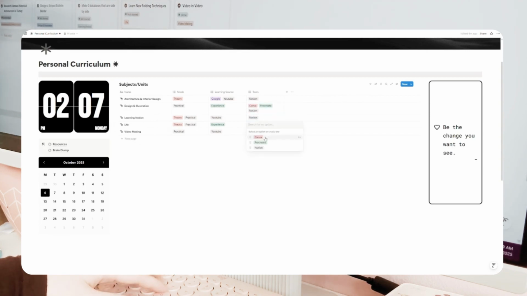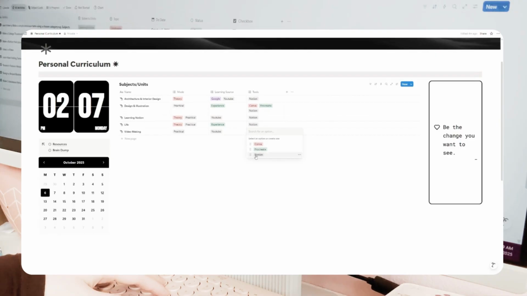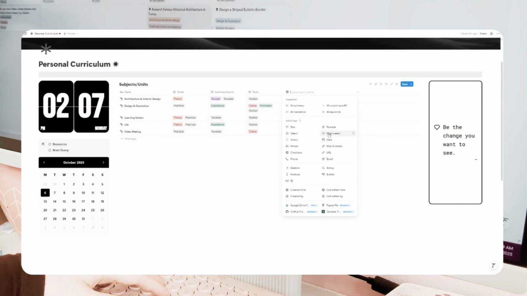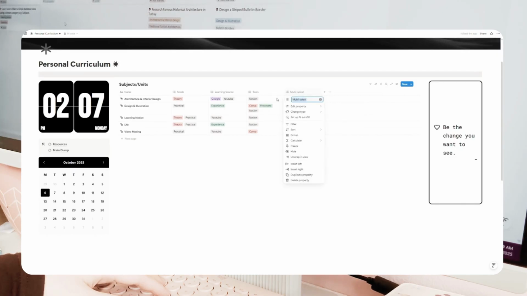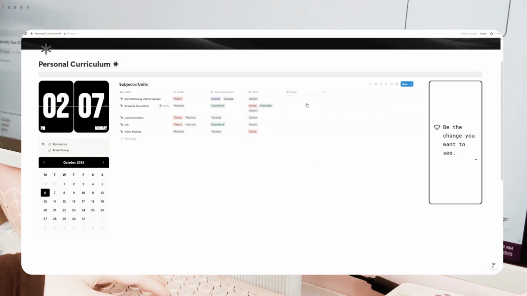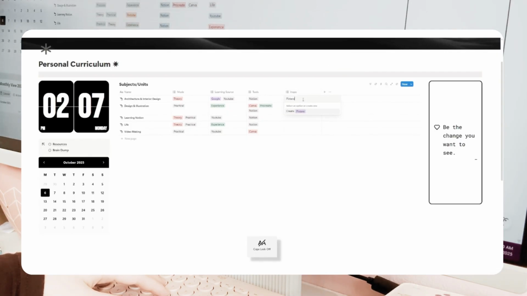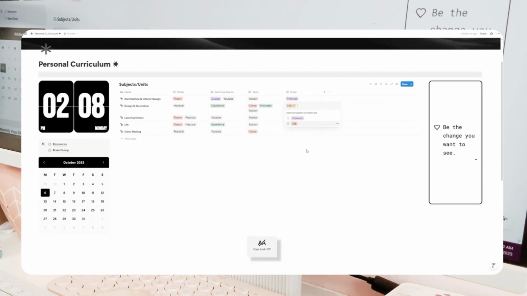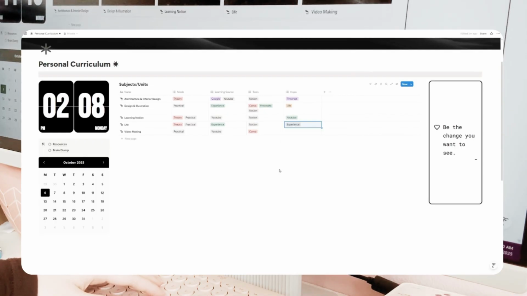And my next category is inspiration. So where am I getting the inspiration from? I've got Pinterest as a tag, and I had YouTube as a tag, I think, as well. Life experience. And yeah, so I felt like those were a great starting point for me to have visually there, so that I can have a little overview of the purpose and where I'm headed with these subjects.